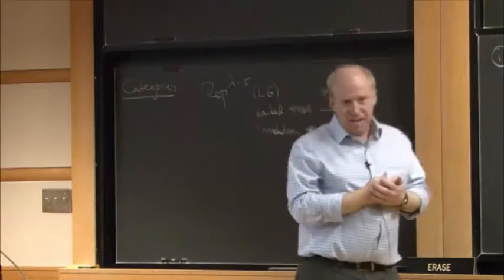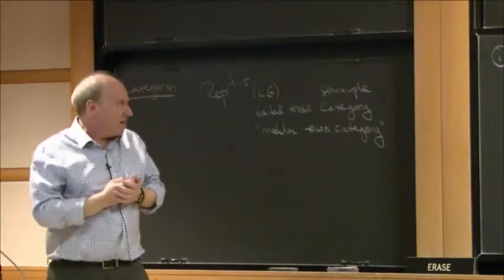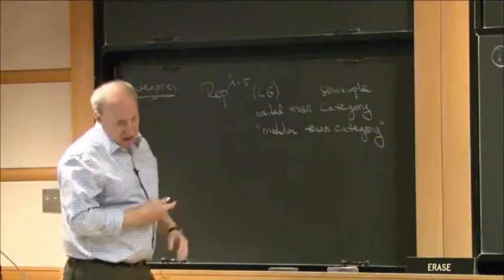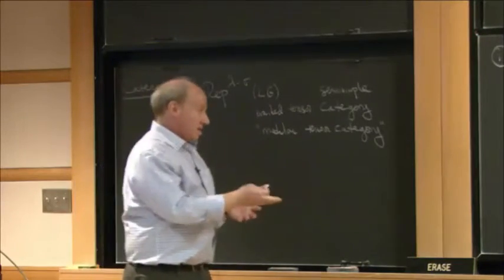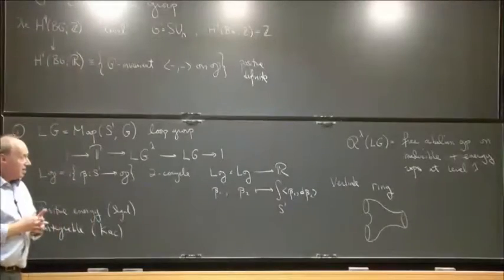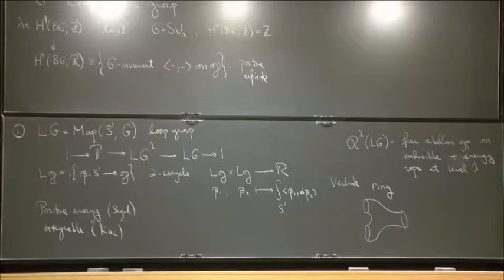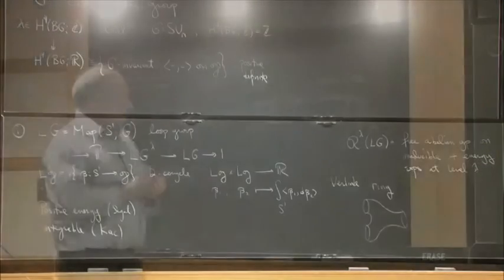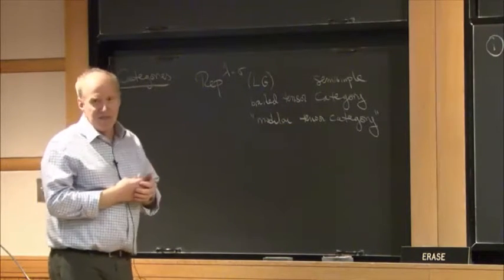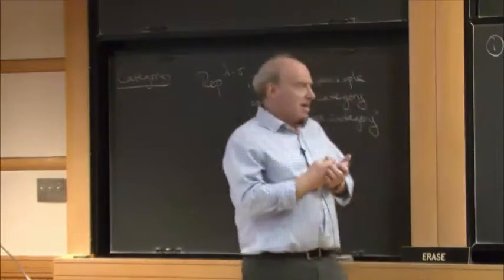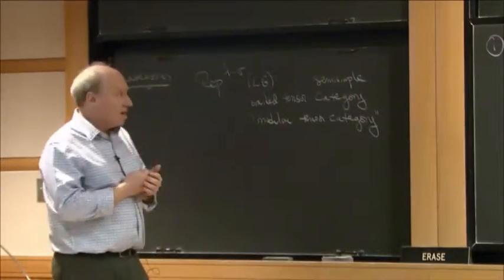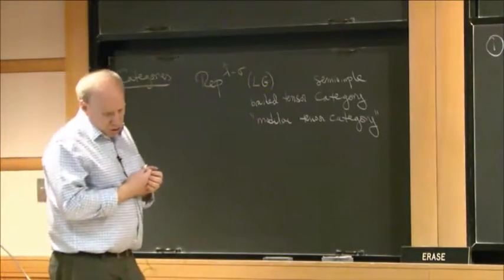So this category appears in a lot of different guises and in a lot of different contexts. So you may have run into it, perhaps not recognizing it from my description starting from loop groups. In the context of conformal field theory, it arose actually in work of Nati Seiberg and Greg Moore, who described various properties related to it. Then Reshetikhin and Turaev used it as a starting point to construct invariants in low-dimensional topology, invariants of knots and links, including the Jones invariants, and then invariants of 3-manifolds. Ed Witten wrote those in terms of what's called Chern-Simons theory.